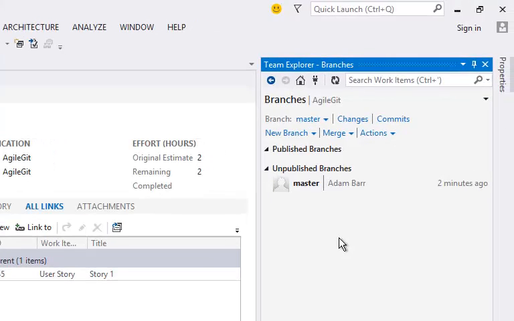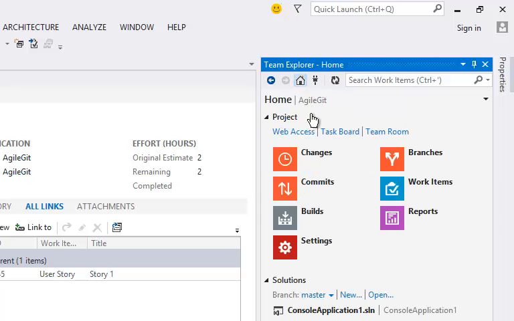While we wait for that to update, let's push the changes from our local Git repository up onto the TFS server. From the point that we cloned the repository, we could have been working completely offline and disconnected from TFS. Of course, to push our changes to TFS, we need to be connected.